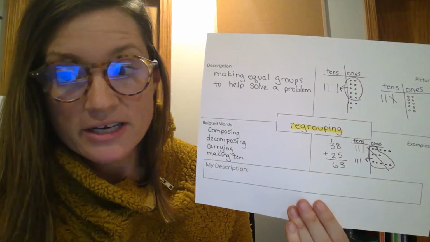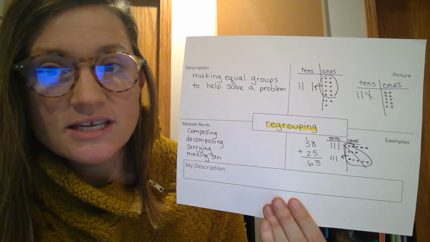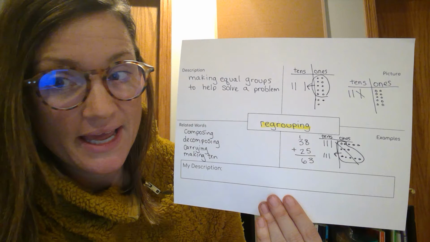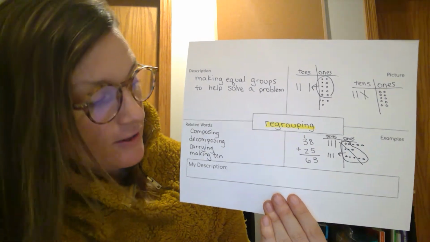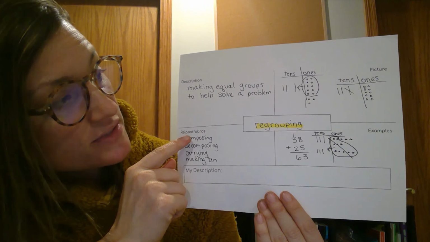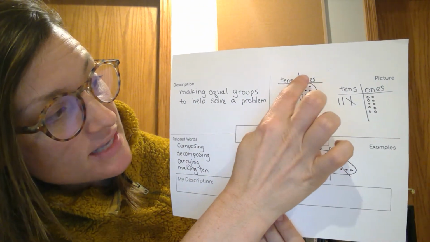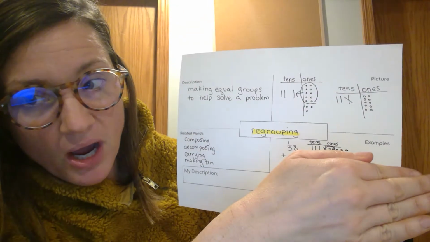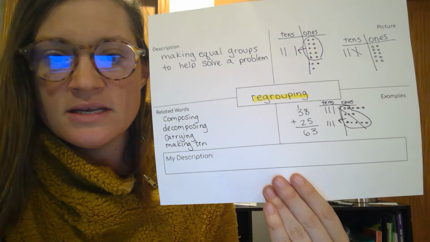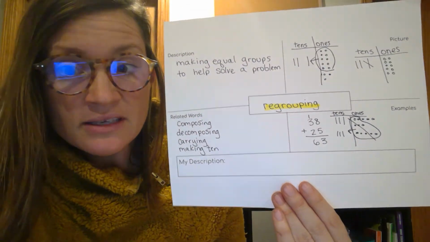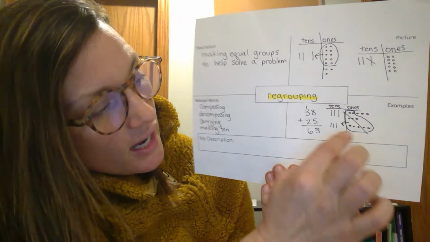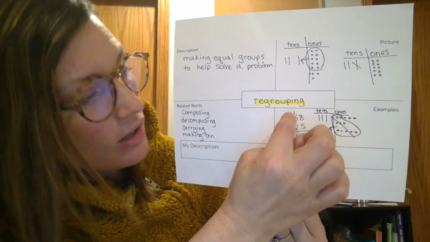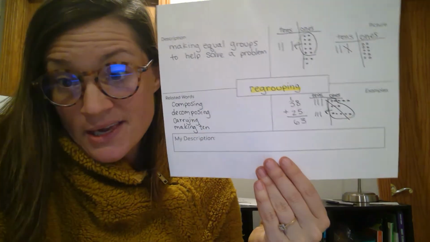Once we start doing subtraction this week more, sometimes you'll see that you have to decompose or break apart a 10 or regroup a 10 into ones to make that easier. So you can think of regrouping like composing. Like here, I compose because I took all those and I made a new group. Or decomposing, I took a 10 and I broke it apart into 10 ones. So composing, decomposing. Sometimes people call it carrying. You might hear your parents say like carrying. When you set a problem up like that, if you've ever seen that before, people often call it carrying. Or you might call it making tens.